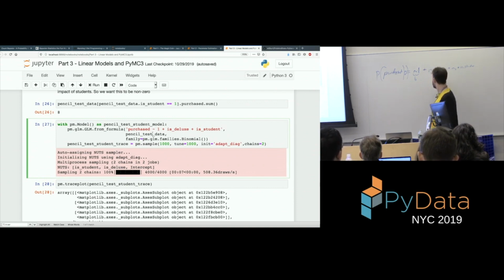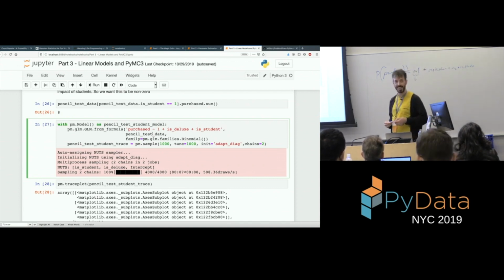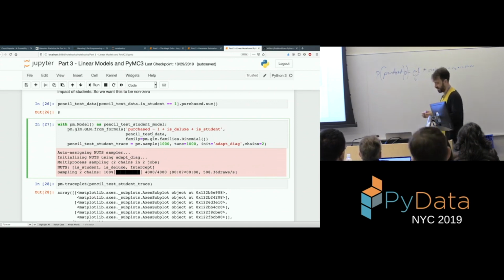So if this deluxe pencil said, like, "I hate students" on it, then this is not really going to be correct, right? If there's some reason why students would be like, "Oh, I don't want that. It says it hates me." Yeah, exactly. This is not the pencil I want. So there are all kinds of assumptions in here. But this is a framework.